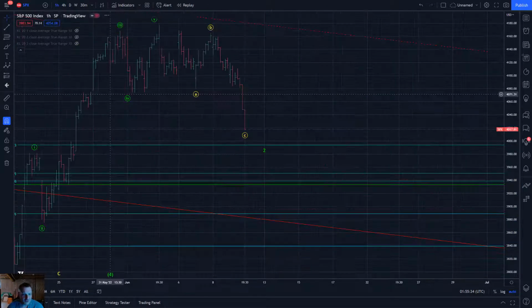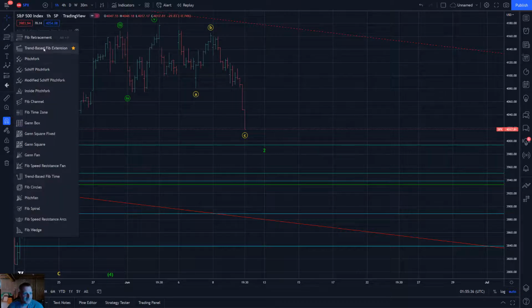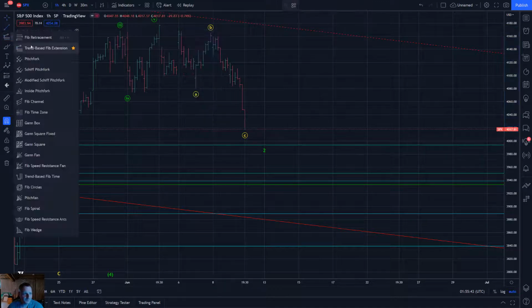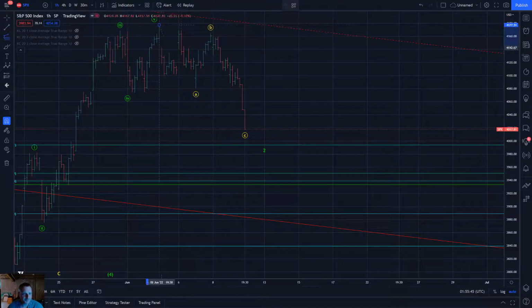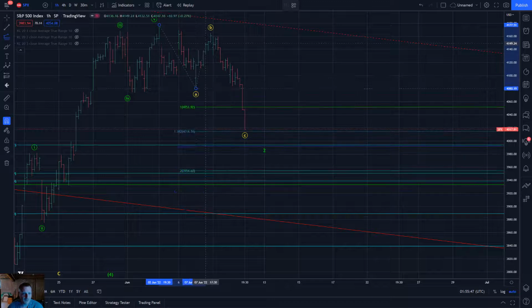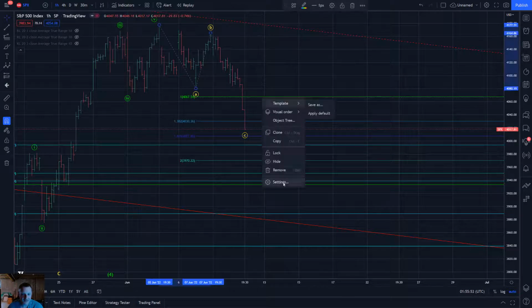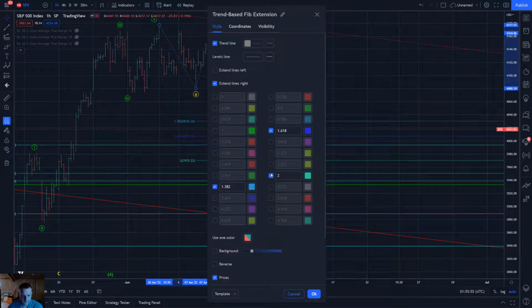And back to the hourly chart there. Also a relationship. So maybe A, B, we can do a relationship of that for the C wave of the flat. We could go something like this. And it looks like we're getting close to that 1618. So usually the C wave in a flat is pretty aggressive. So let's leave that up there.